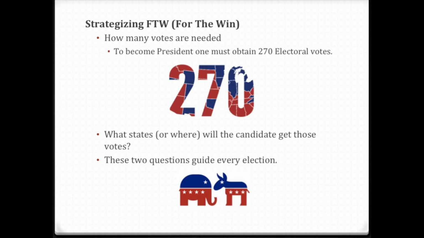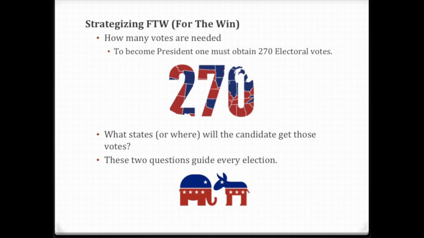So, a Pennsylvania that may have 19 votes, that president or presidential candidate may go to Pennsylvania more often than, let's say, an Iowa or a Wyoming that only has 3 votes. So, again, you have to pick and choose your battles. And the presidents in the campaign, or the other candidates, know that the bigger states with the most votes are where they're going to get their 270 first. So those are the two questions that guide every election.